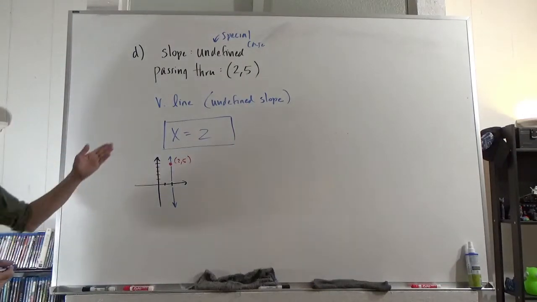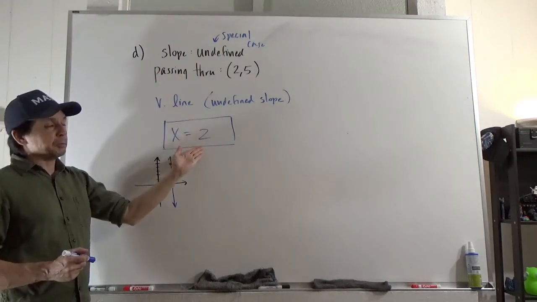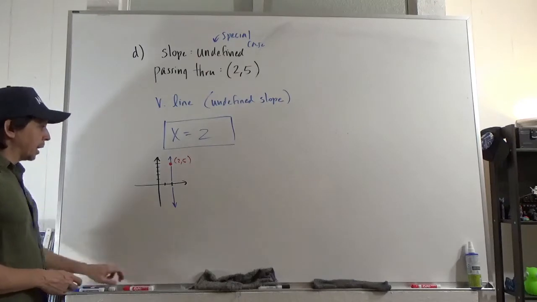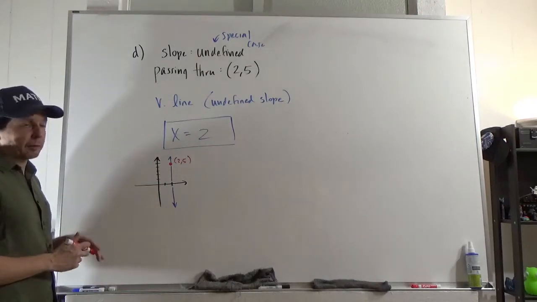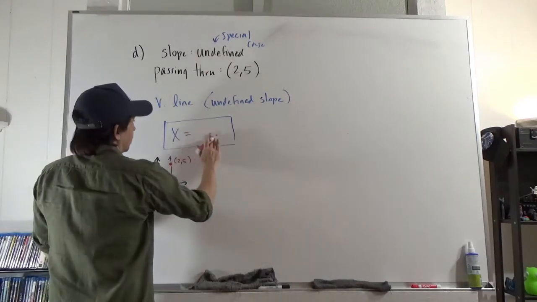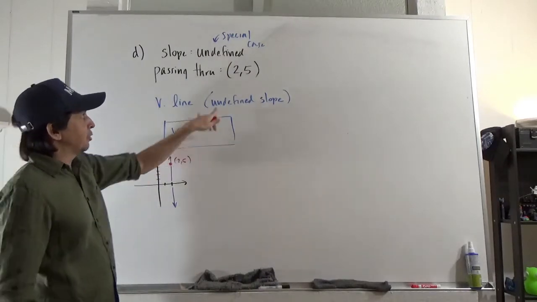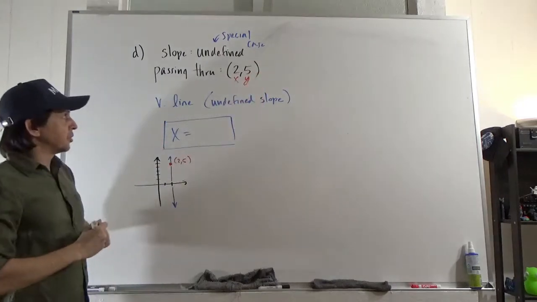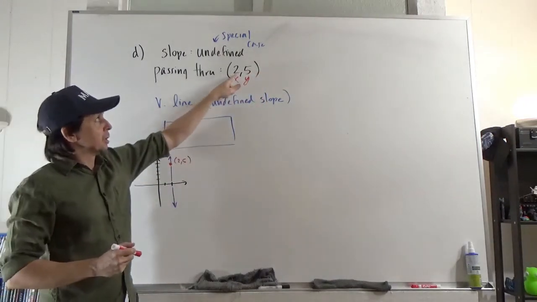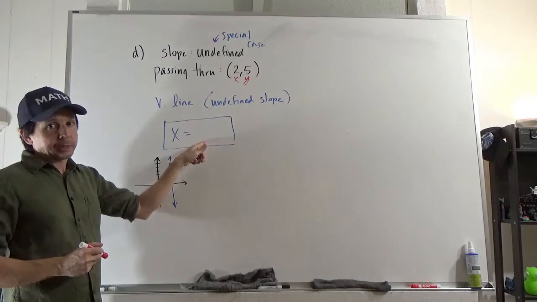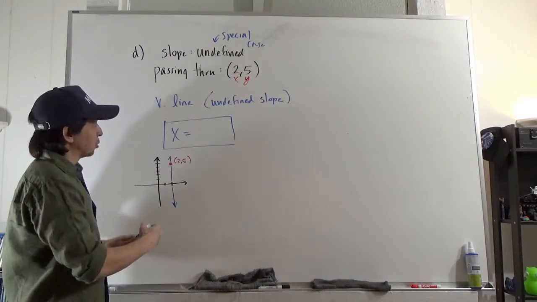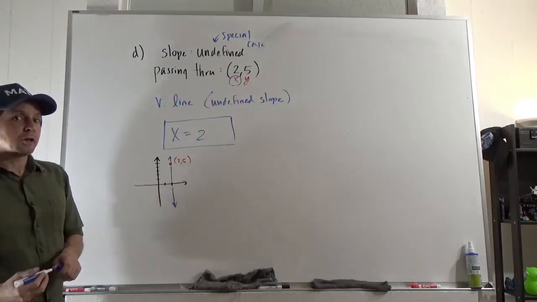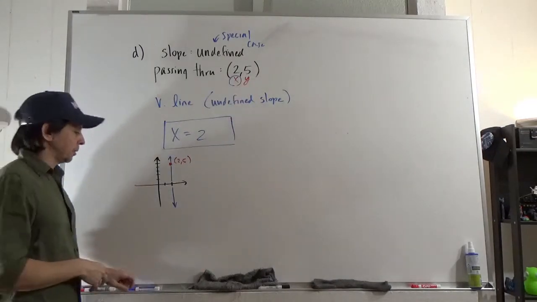X is equal to 2 is the equation of a line that has undefined slope, making it a vertical line, and this line does pass through 2 comma 5. And the way I can do it without graphing it, and again, don't hesitate to graph if you're stuck, is x equals something, and it has to pass through this point, and 2 is my x-coordinate, and 5 is my y, and since it needs to satisfy it, basically, it has to match up with that x-coordinate. So I can know it's x equals 2 purely because it has to match up with the x-coordinate of that point that it's passing through. And so that's it.